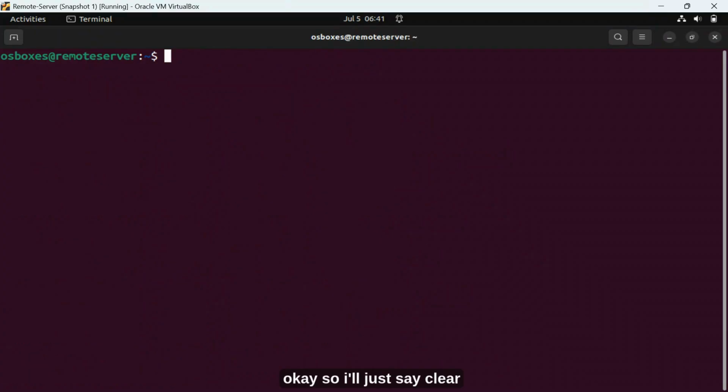Okay, I'll just say clear. Now, why I'm doing this is you can use sudo chmod 777 with numbers, or you can use rwx. But to do that, you first have to call the user or the group you want to give the permission to.